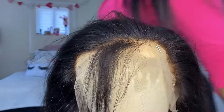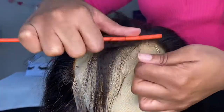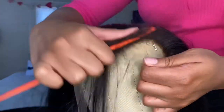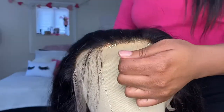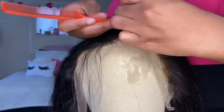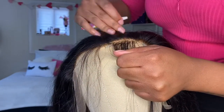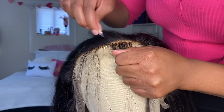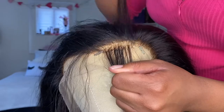Like I said in earlier clips, I think I'm actually getting better at plucking my hair, because before I was really bad at plucking my hairline. But I think the key thing with plucking your hairline is to make sure you don't stay in one spot, because if you stay in one spot when plucking your lace, you will get a bald spot. So just make sure you are using different movements and not staying in one spot.